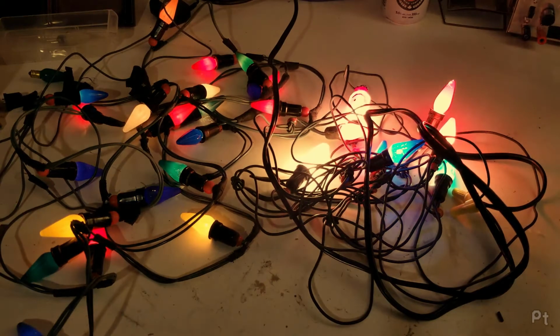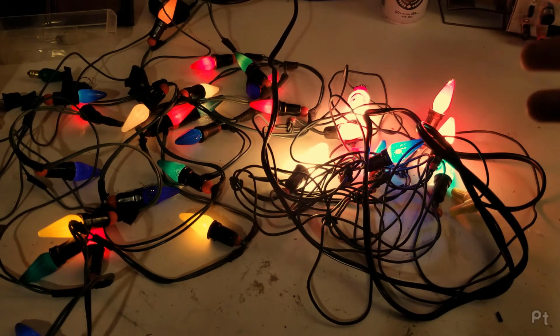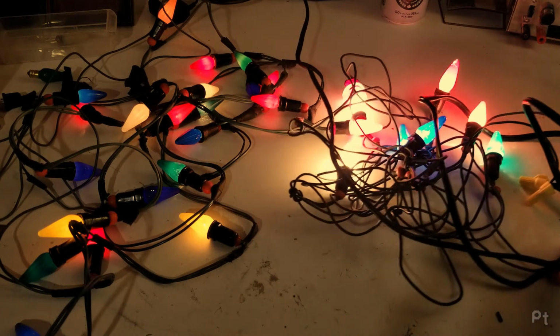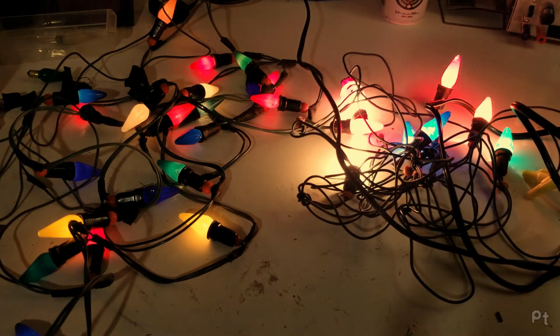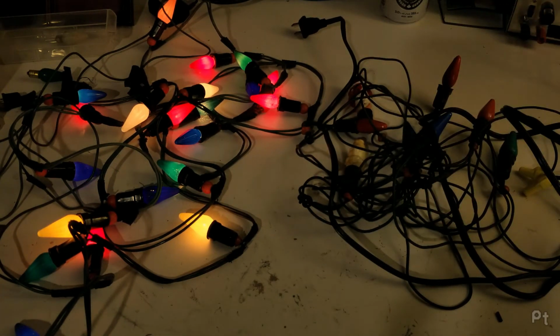Oh, let me see if I can adjust this to get a better... Wow. That's intense. Somebody actually had Christmas lights like this set up. This was a thing that they were doing. I don't want to run these too much because I don't want to burn out these antique bulbs. That glow that this gives off is actually really growing on me. It's very pleasant. It's like just chill, right?